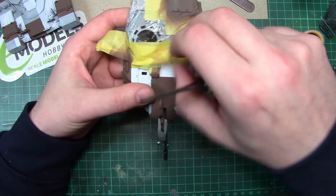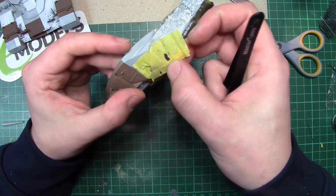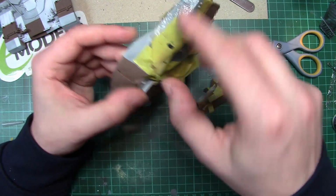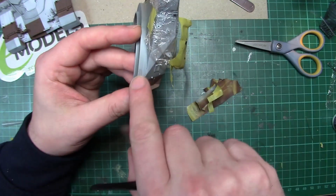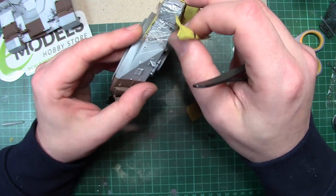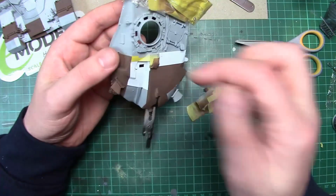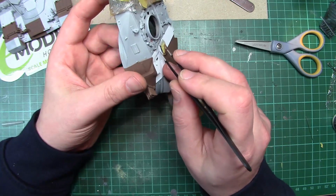Chances are I've got some other panels wrong. That was off my glove, I remember that one. Don't panic. No, it's not. Oh no, that's from there. No. So that's the touch starting as well. That's not too bad, considering all this masking we've done. That's not bad at all.